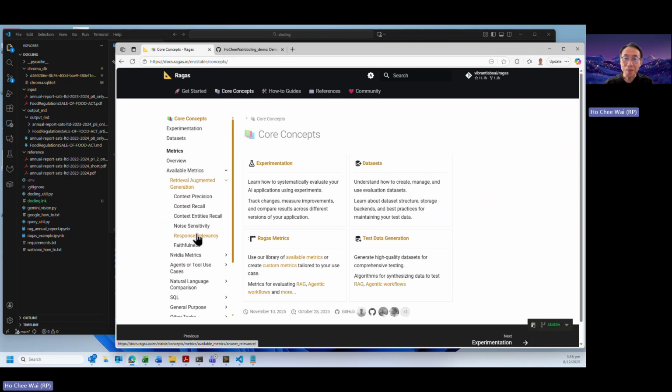But there's nothing to stop you from saying that I want a very special set of metrics for my application, and I'm going to define them accordingly, because these are just prompts to the LLM.